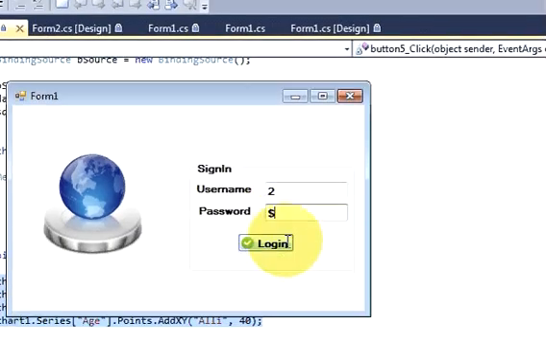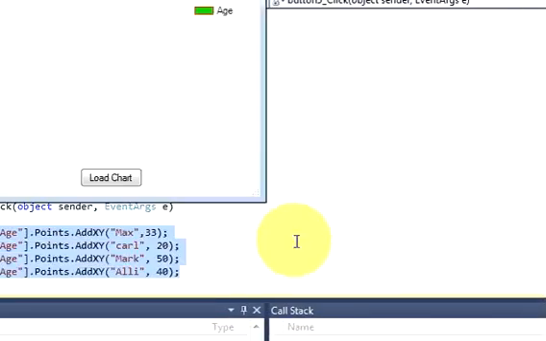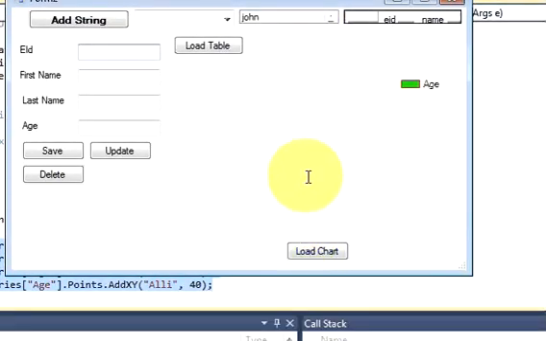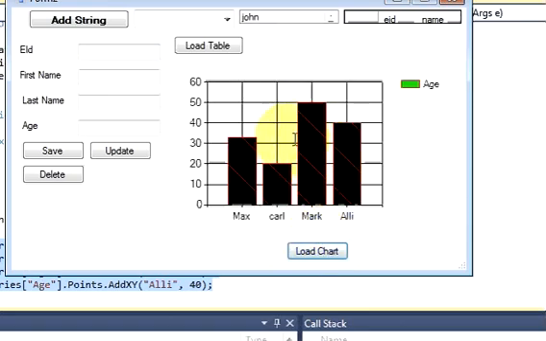And once again username and password is correct, and here we are. So whenever I press this load button, my chart should appear here. I press it, and you can see the chart for the age versus name comes here.